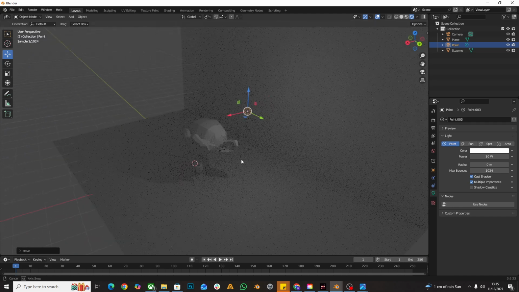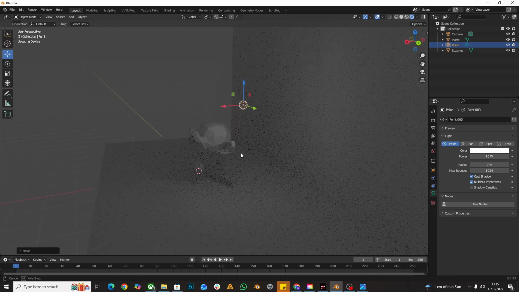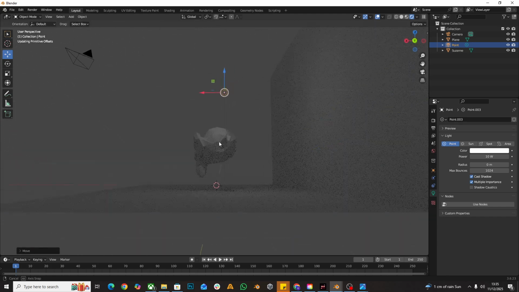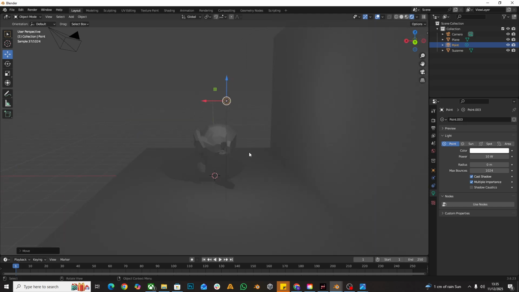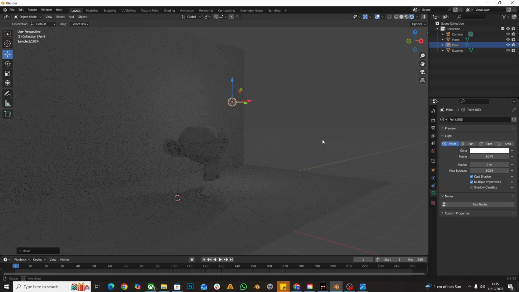You'll notice that as I move my camera around, you get this weird artifacting going on. That's because Blender needs a bit of time to compute where the camera is at that point. So if I move this over here, you see a bit of artifacting, but once I lay it still, Blender can recalculate, okay, this is where the camera is. I can now recompute the lighting information. So you can see a nice preview of what it would look like if I was to render this out as an image or as a video, for instance.